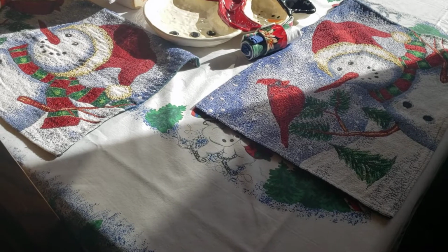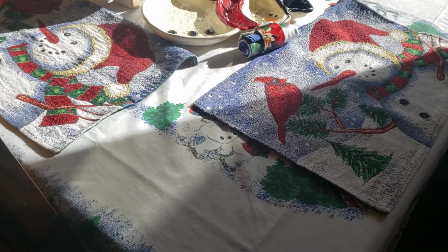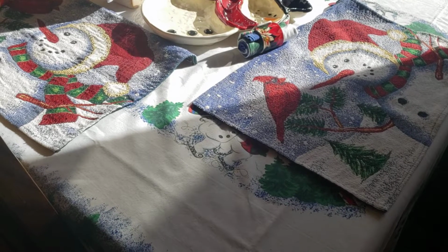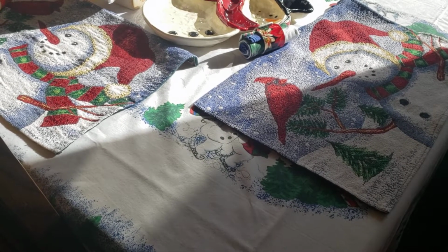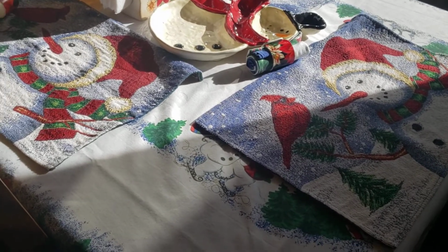So I prefer cotton, 100% cotton linen blend, or even 100% linen. I love linen stuff. It's just so durable, soft, crisp. Love it. So that is it for the tablecloth.